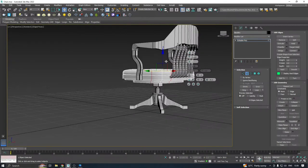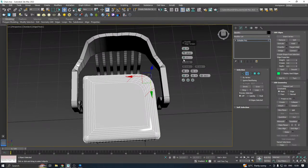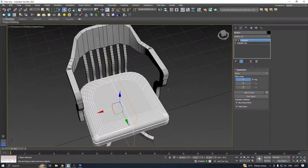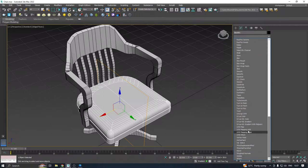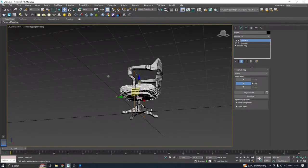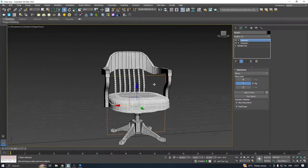I think this should be like this, more curve. Okay, maybe you should do the same for the front. Yeah, add a symmetry modifier. See, this now actually looks more better than the other one. Right, it's much better, right? Yes.